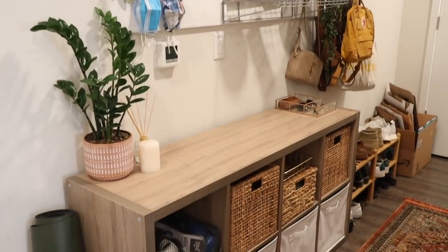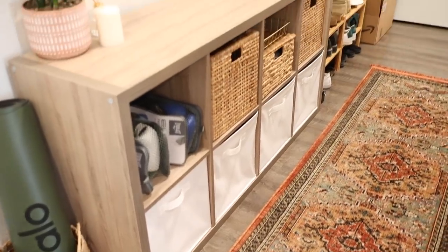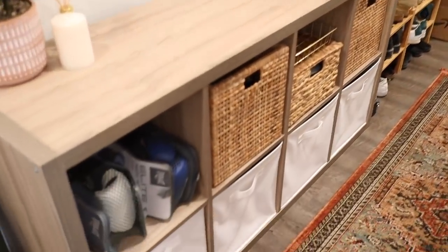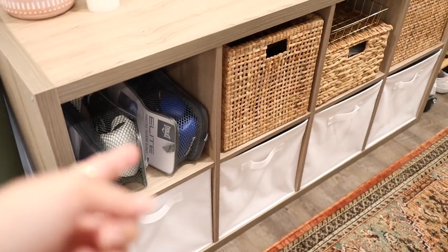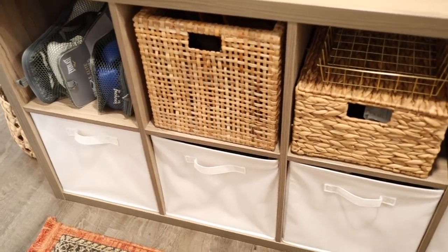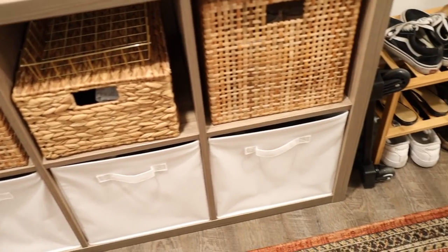Here's a look at my entryway. If you guys caught my makeover, then you saw how I transformed this space, but this is what it's looking like after a little bit of use. You see things have changed, like I have boxing gloves in there. If you're looking for a good workout at home, get some boxing gloves — this has seriously been amazing. Most of my craft storage is along this bottom row here, so let's go inside and see what we can find.